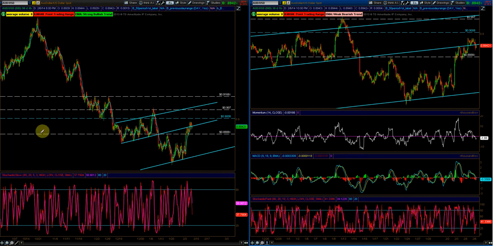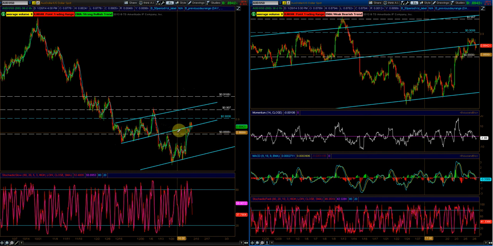So jumping in, on the left hand side of my screen this is a live 4-hour chart. On the right hand side is a 1-hour chart. We have a previous channel that we were following back in the middle of December, and this bottom line really did play an important area for me recently. I'll jump into that in a second. And these are my previous lines of support and resistance that I had drawn in from the past.